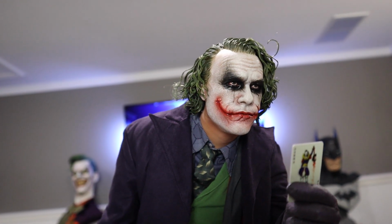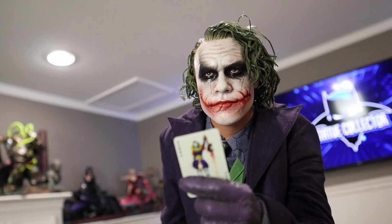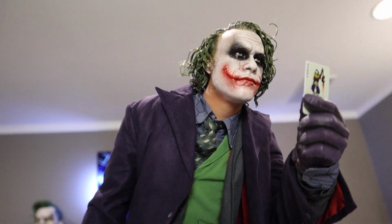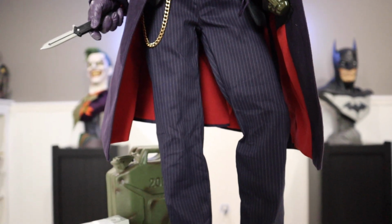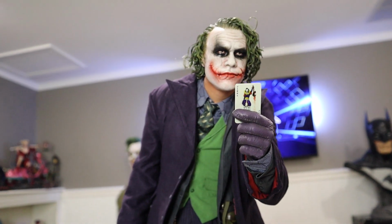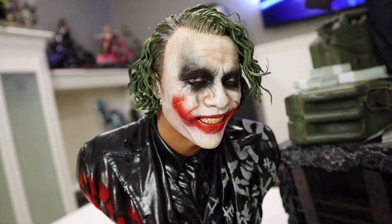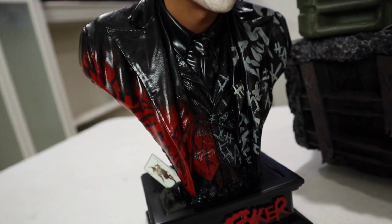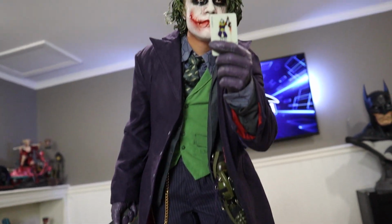We can complain all we want, but at the end of the day, I bought both of these. I'm really happy with both of them. I think they both look great on the actual figure itself. The statue is phenomenal. The tailoring, do not hesitate on this one, guys. I feel like a lot of people are going to miss out, and I do feel like this is the best 3rd scale on the market. I love my Queen Studios as well, but I just feel like this one offers a bit more now, especially with the 2 portraits and this great display bust as well. Really, really awesome.